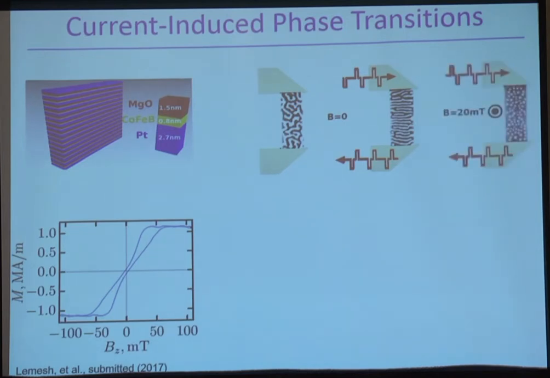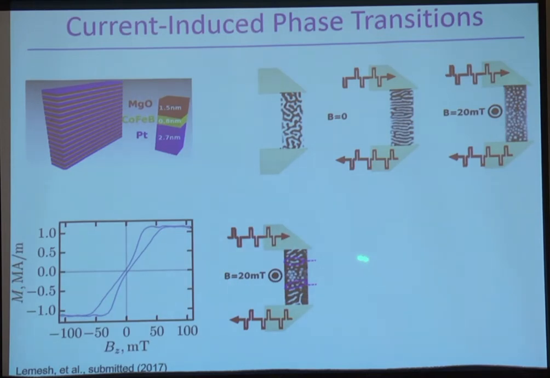We do the same experiment with an applied magnetic field as opposed to zero field, and we find a transition to skyrmions. Now, this isn't nucleation of skyrmions out of nowhere, like I showed you before, but this is a transition from the magnetic texture here to this. So it's breaking up of the stripes into magnetic skyrmions. And we know that it's not due to pinning because here we're using one of these very low pinning stacks. And this is a case where we've partially driven the transition. We've got skyrmions and we've got some stripes remaining.